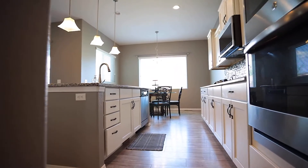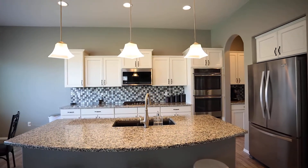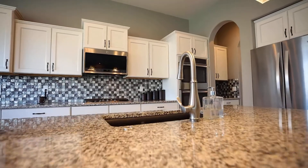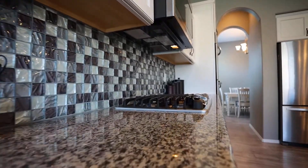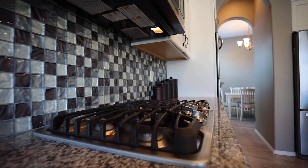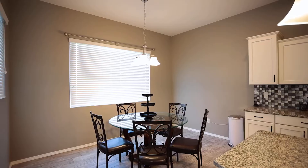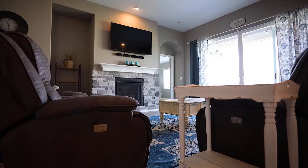My favorite thing about this home is this kitchen. This kitchen is a modern black-and-white kitchen design, featuring wide staggered cabinets, stainless steel appliances with gas stove for the chef and the family, complemented with black-and-white granite and a unique tile backsplash that really pulls this kitchen together, along with more space for casual dining as well.